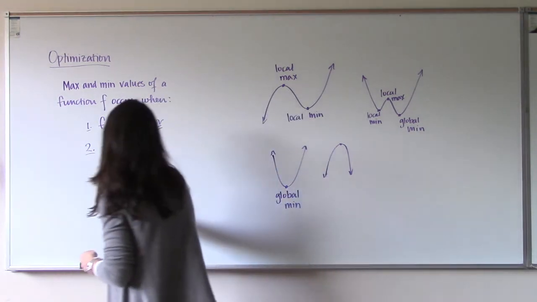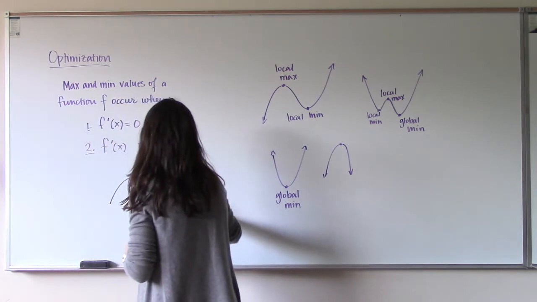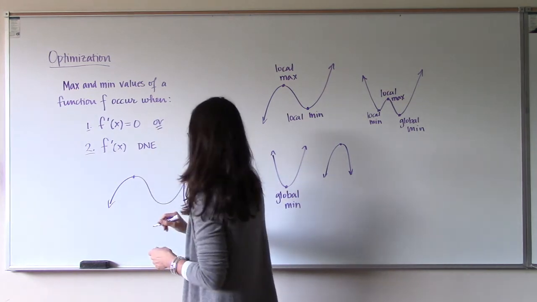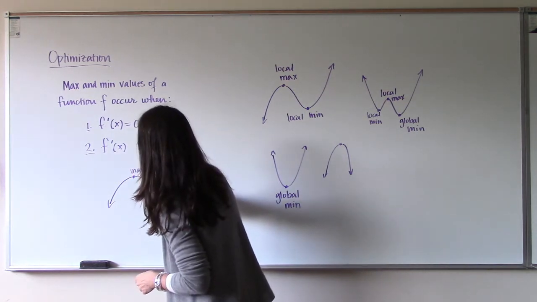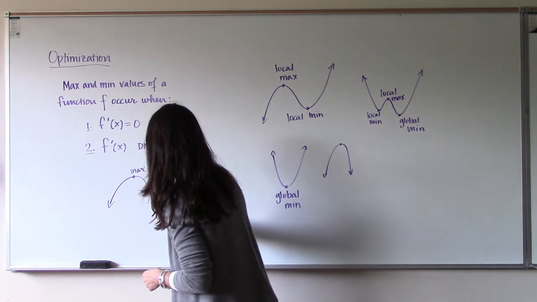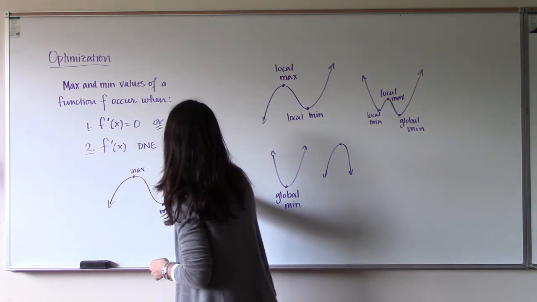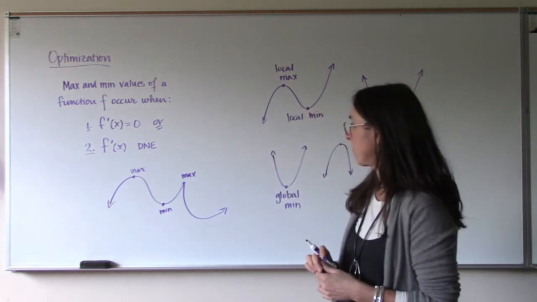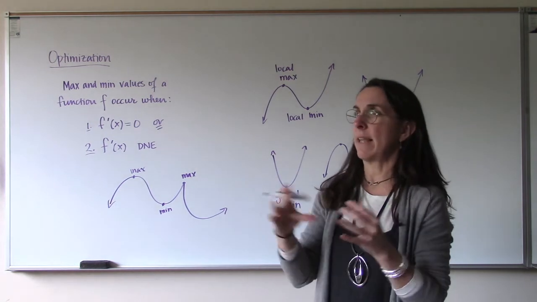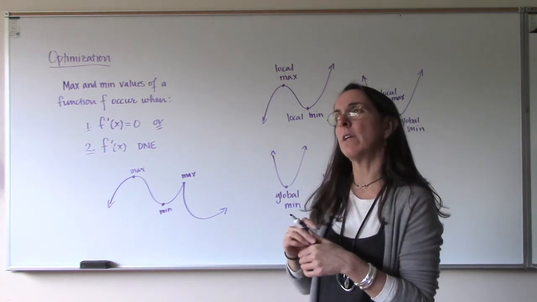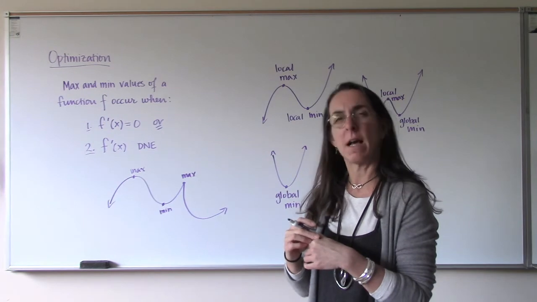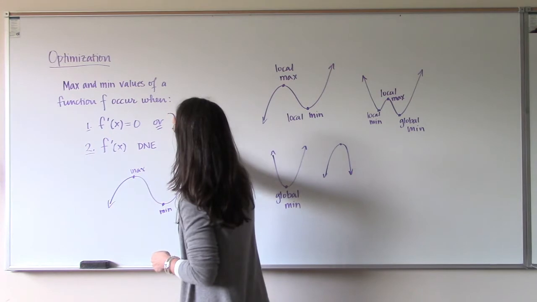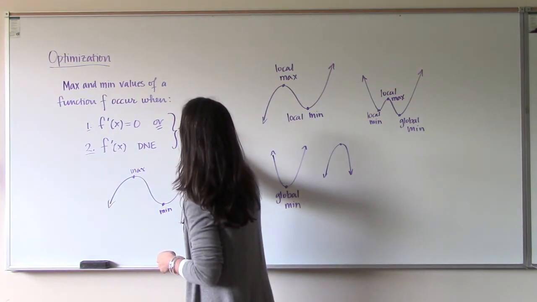So there's a max here, and a min here, and a max here, right, corresponding to a cusp. So we just want to extend this a little bit just to say, oh yeah, well you could have a max or a min at a cuspy point too. So when we take these two things together, these are called critical points.